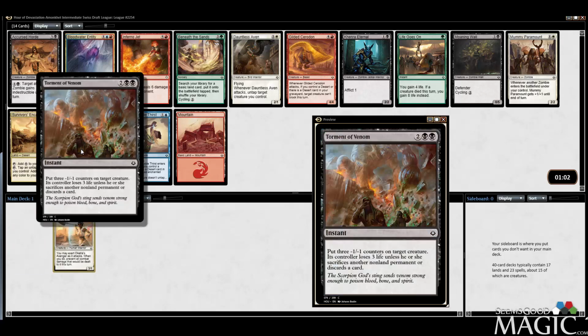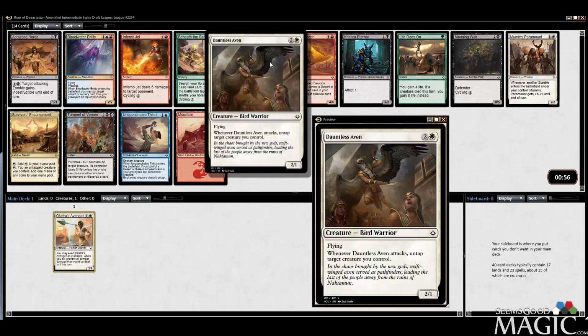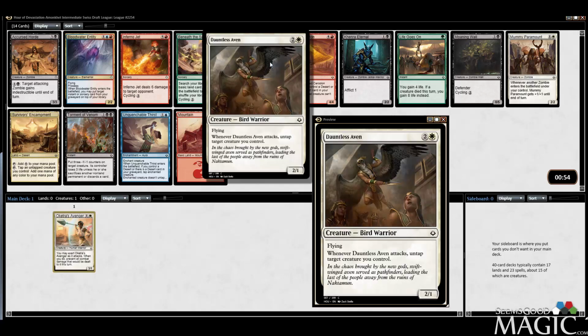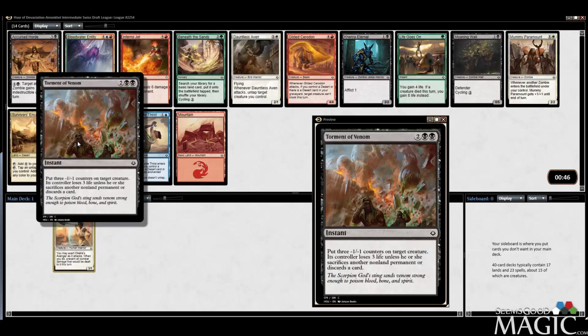Okay, follow-up pick. So Torment of Venom is good removal. I like it. It's instant speed too, which is sweet. In white, we have this Dauntless Aven. This is very good with Exert. So the best card in this pack is probably Torment of Venom. It's a 4-drop removal spell, but -1/-1 counters means you can do a lot of nasty things with this, actually.